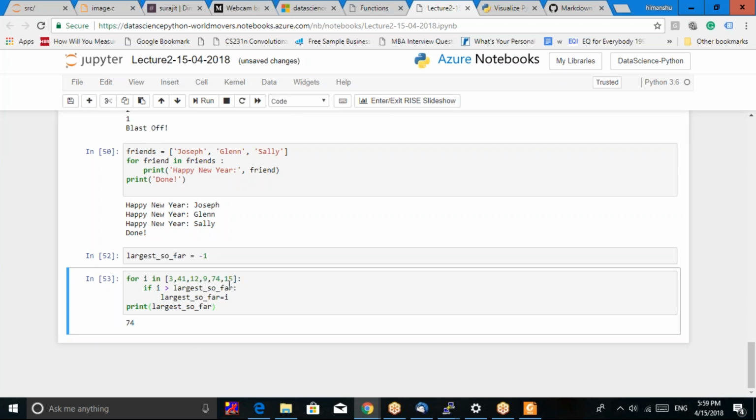Now of course this is not foolproof code, because if you have any value less than -1, it is going to give you a wrong value. But the objective is to show you the structure of the code: we have a loop, we initialize with a certain value, then we do some comparison, and then we finally get an output.